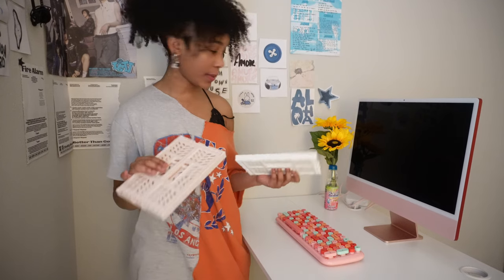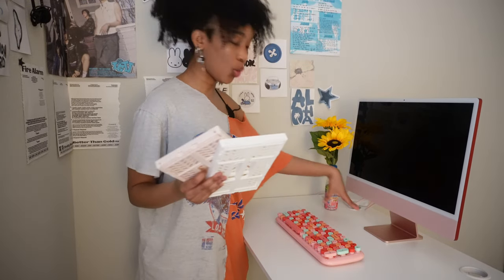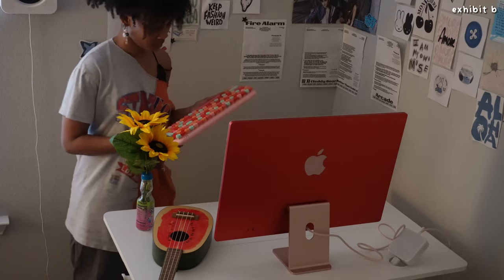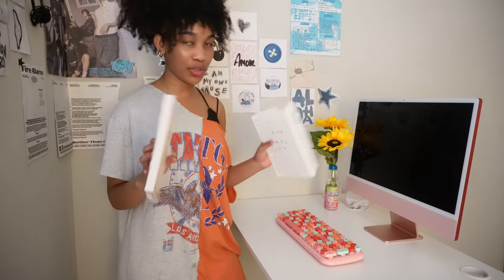Crates that I got from Urban Outfitters, and I'm gonna try to see if they look good because there's a part of the table. This table doesn't have holes at the top that are big enough for my monitor's piece to go through. So I'm gonna try to cover that up because it kind of looks a little interesting. But I have these crates that I'm gonna use. Okay.